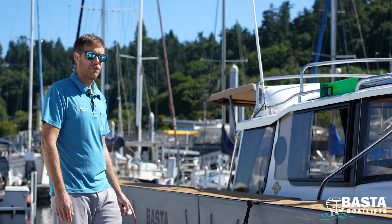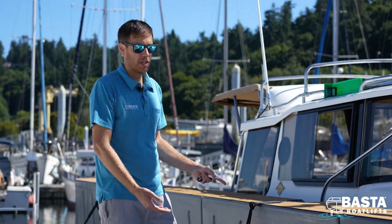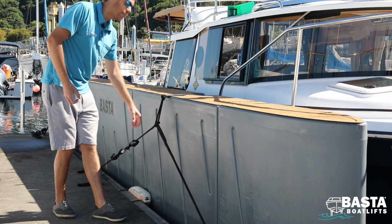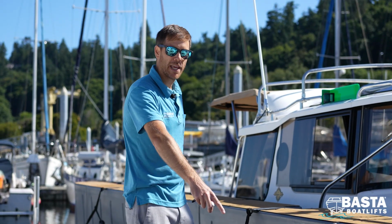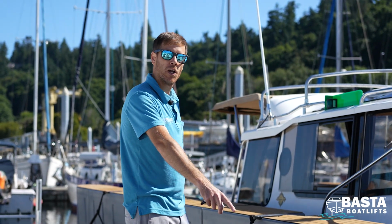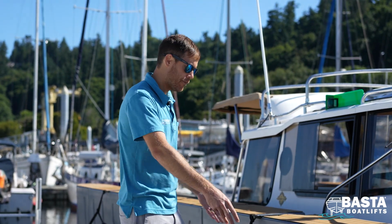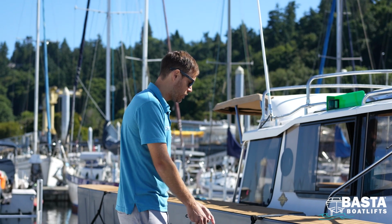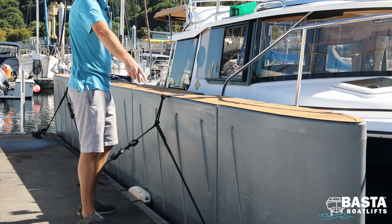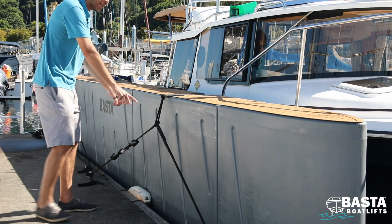Alright, now the lift is in the fully down position and the floats are in the fully upright position. So you can see here, these are fairly tight but not incredibly tight because of the angle of attack. So it is important that you have a strong angle of attack on your lines. If your cleats are too close, then you definitely need a snubber in between. But ideally you have your cleats further out. So we have a nice angle here.